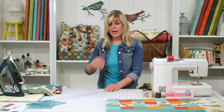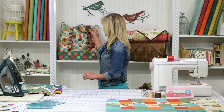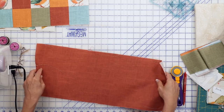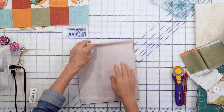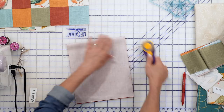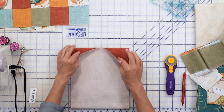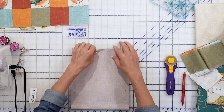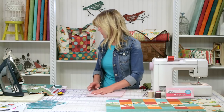The next step is to make our straps and our pocket for the front of the bag. For the pocket, right sides together, sew a quarter-inch seam. For a lot of this project it's a quarter inch, but as we start sewing the bag together we're going to switch to a half-inch seam allowance so there's a little bit more holding the bag together. I'll cue you when we switch from quarter to half inch, but for now you're at a quarter-inch seam allowance. Simply sew down these two sides and turn the pocket right side out.